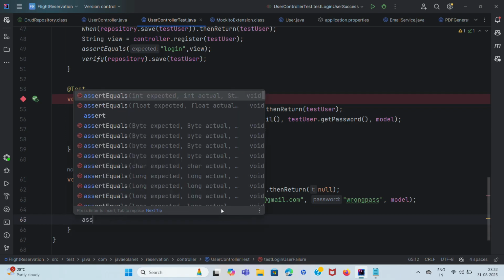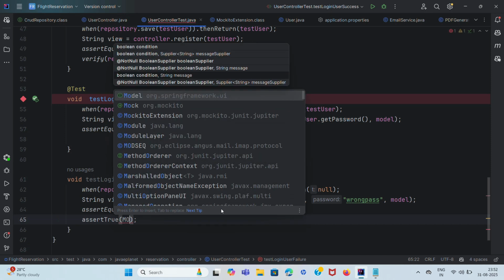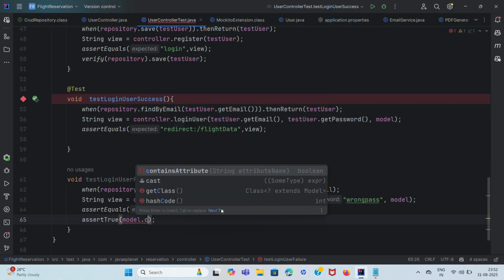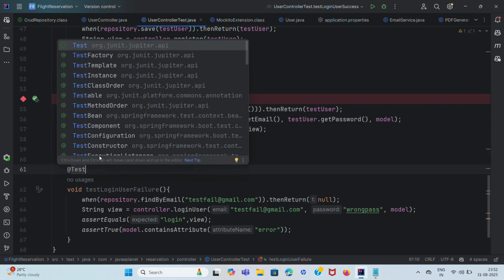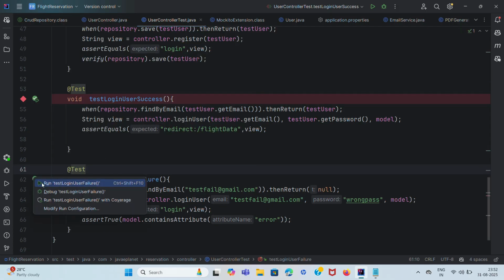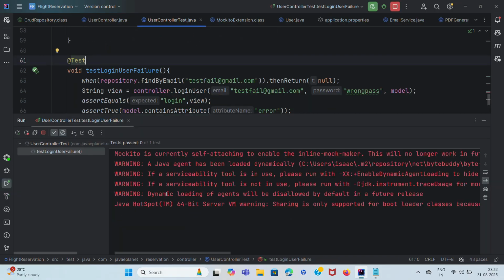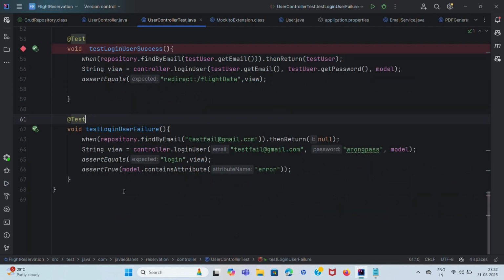And do the assertTrue: model contains attribute, where I pass the attribute name as error. Annotate with @Test. This test case has passed.